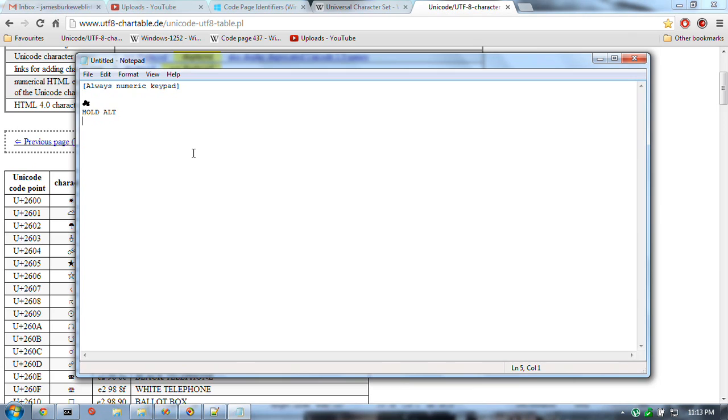So you hold down the Alt key and then press plus on the numeric keypad, then type the numbers or letters. Now the letters can't come from the numeric keypad, so there's one exception.